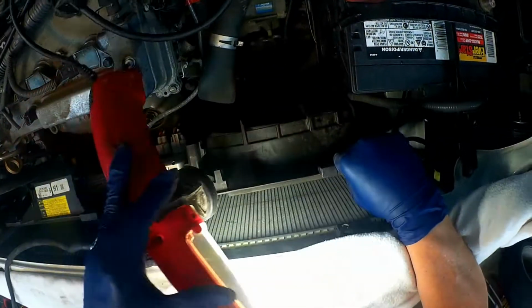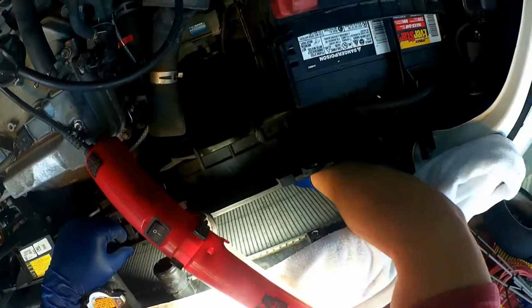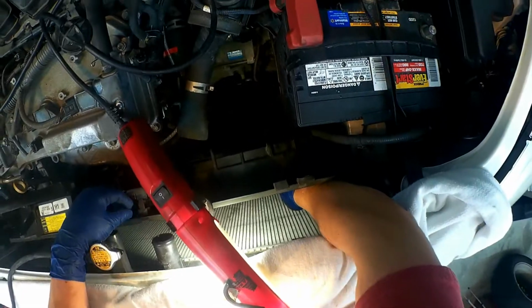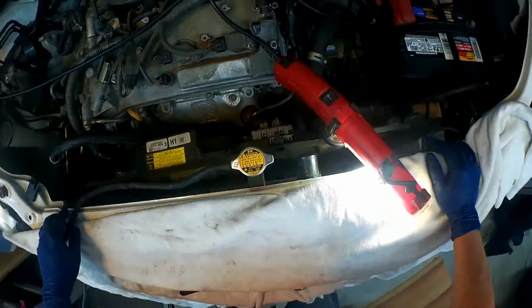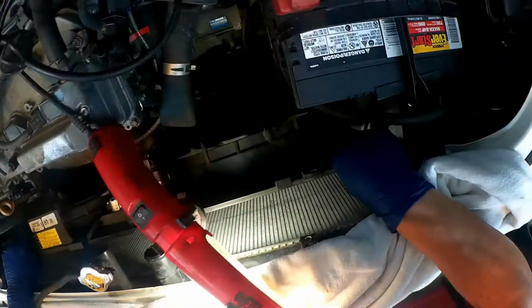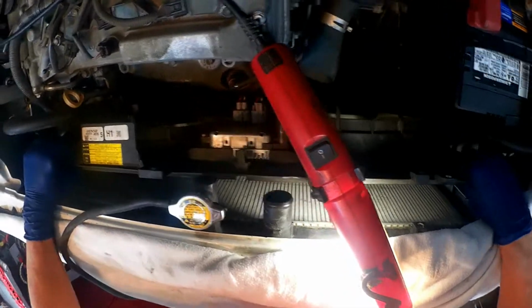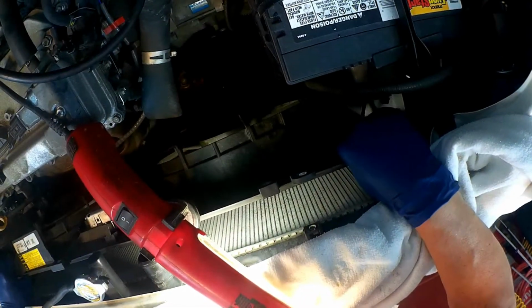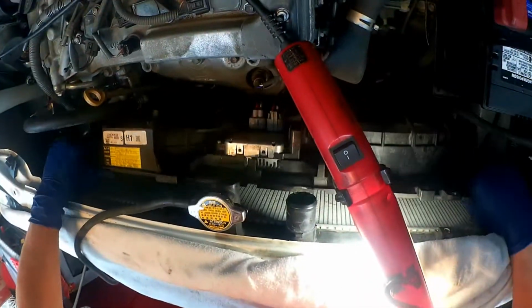Alright, and there's a couple of tabs down here and in the middle and on the other side that the fans need to fit in place on the bottom for it to be okay. I think that's it.